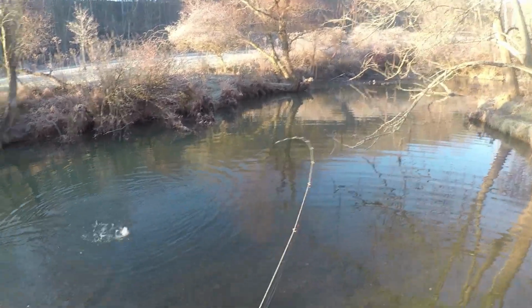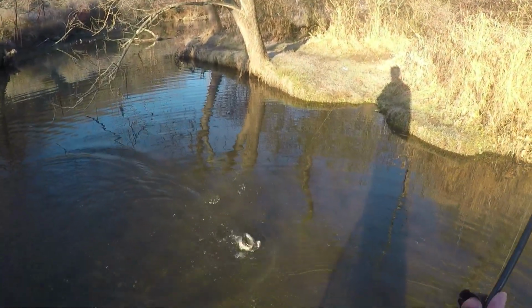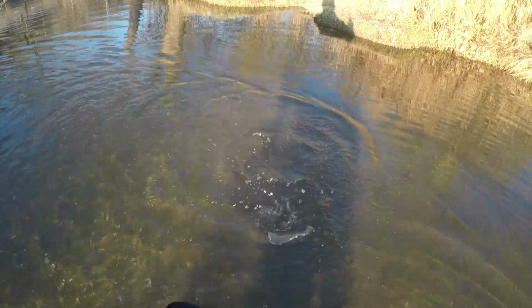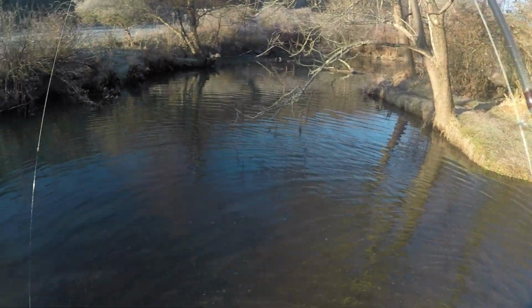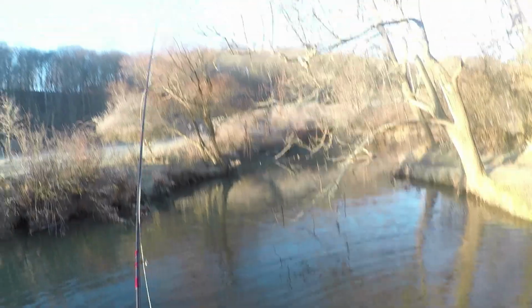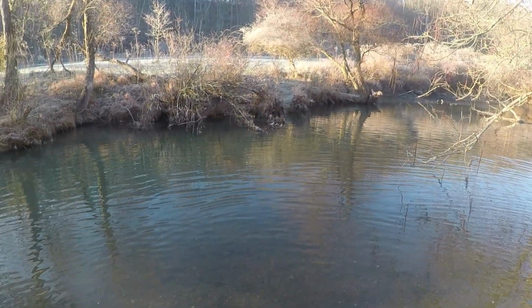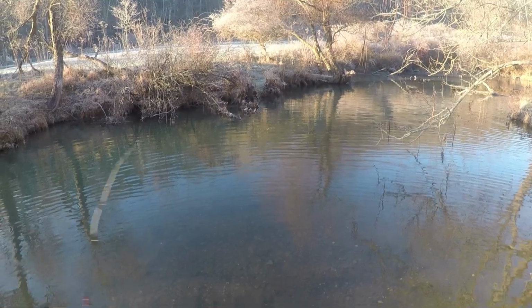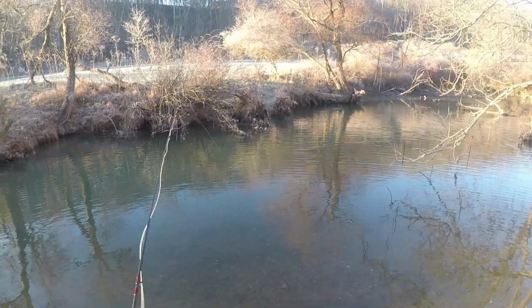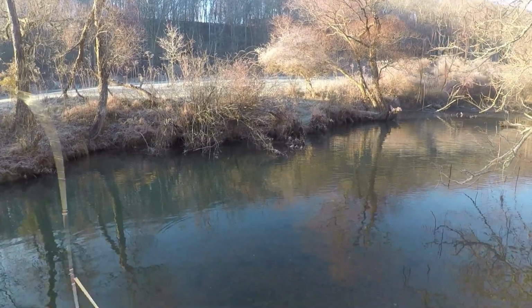Guys, it's too easy. Get yourself a little streamer and a fly rod and go out and catch all these stock trout. I gotta say, this is one of the only... Oh, he popped. This is one of the only times that I've fished North Park with a fly rod. And it's probably some of the most fun I've had fishing for stock trout. Because, like I said earlier, you can sit and wait for a fish to eat your power bait, but the fly rod is just so much more involved, and it makes you a little more active whenever you're fishing, as opposed to just sitting and not doing anything.